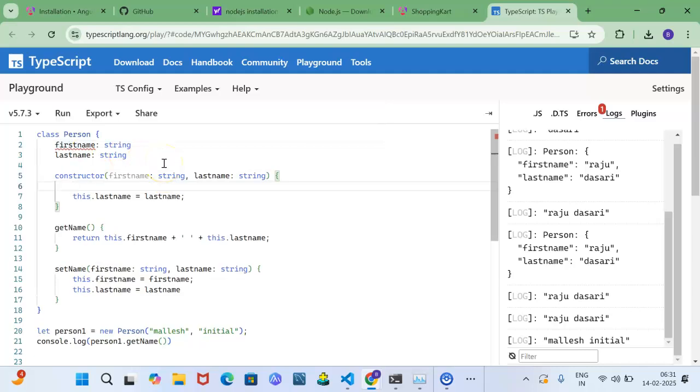Okay, so whenever we are initializing in the constructor the error will be gone like this. Without a constructor we have to give the exclamation mark, meaning later we can assign the values. Otherwise we have to initially assign the values like this. If we don't have any initializations like this, we will give just an exclamation mark. Otherwise we can give the first name and last name values inside of the constructor, then the error will be gone.